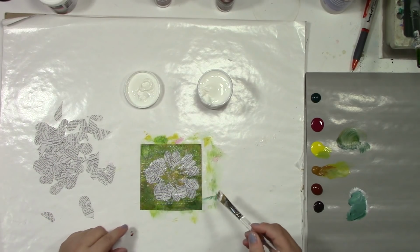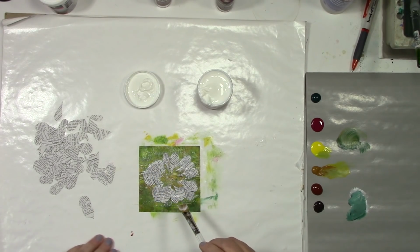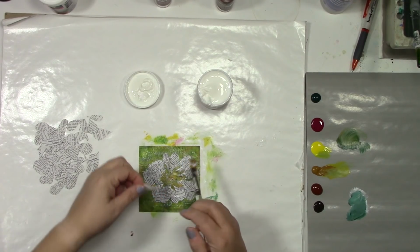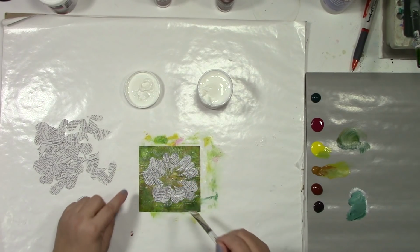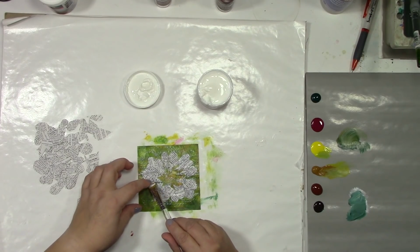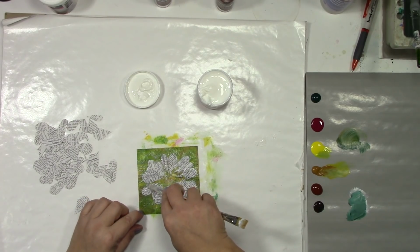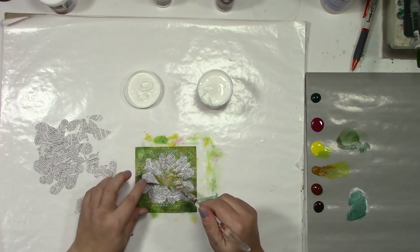So now that I have an initial layer, and I'm looking here and I'm seeing how I've got some nice outside shapes going on, but this is too flat. So this is where I can take another petal, something longer, and overlap it. Just to get some nice negative space, getting that nice flow. Here too even, I can try to take something that I already put down and break up that shape like that. This is probably stuck. Are you stuck? Nope. That's why when using the matte medium, it's really forgiving.